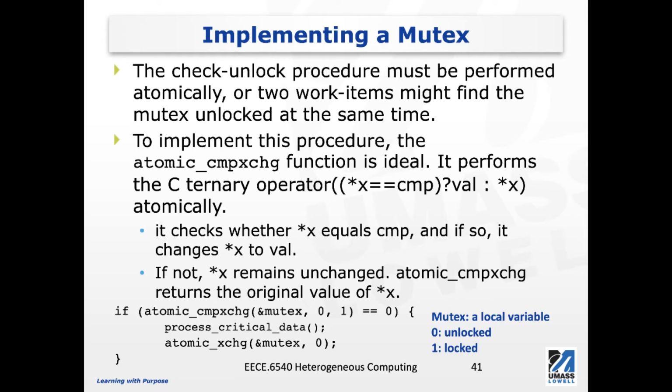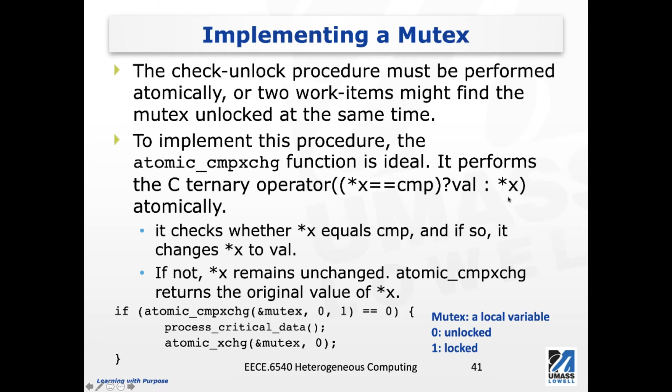To implement this procedure, we use the atomic compare exchange function. This is very useful because this function performs a C ternary operator like this. It will compare the original value in location x with the CMP parameter, and if that's true, we will assign this new value to x.